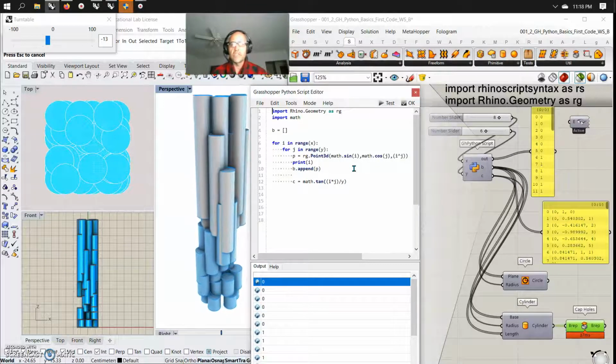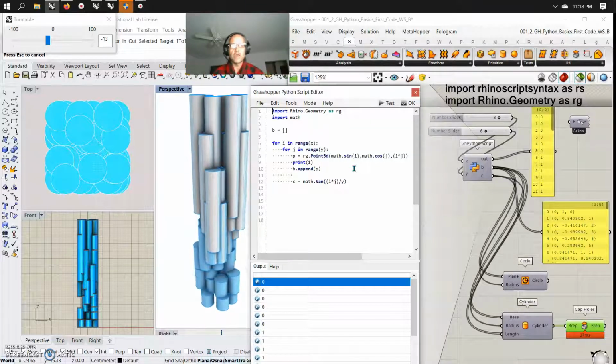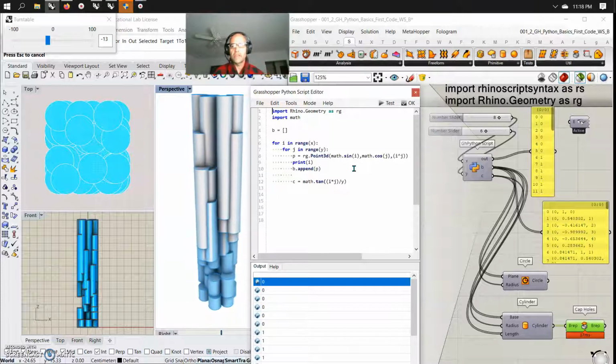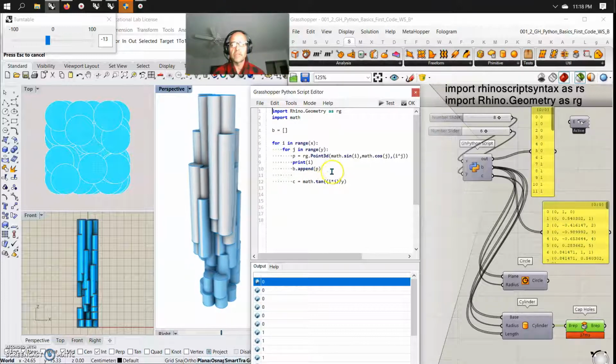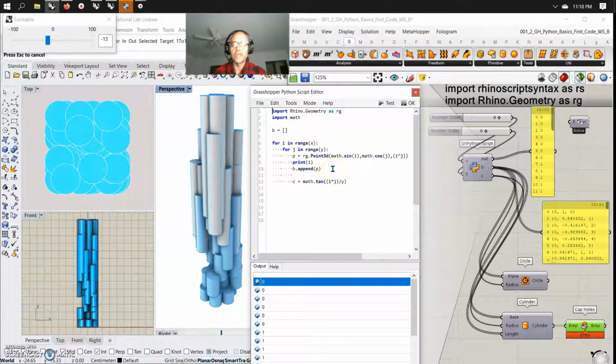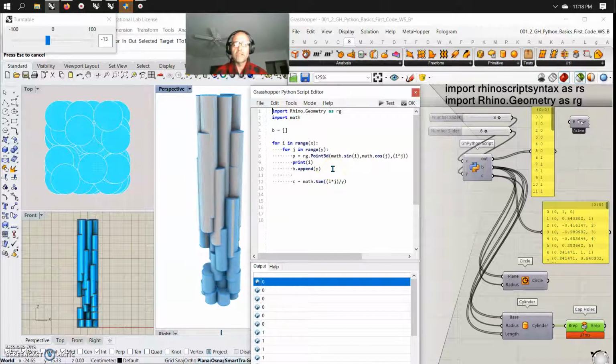And then I have put the Z so I can get a loft by just putting I to the exponent J. And this is what's so wonderful, to just start playing with this and thinking of your variables and remembering your old math classes and what you can do with it.